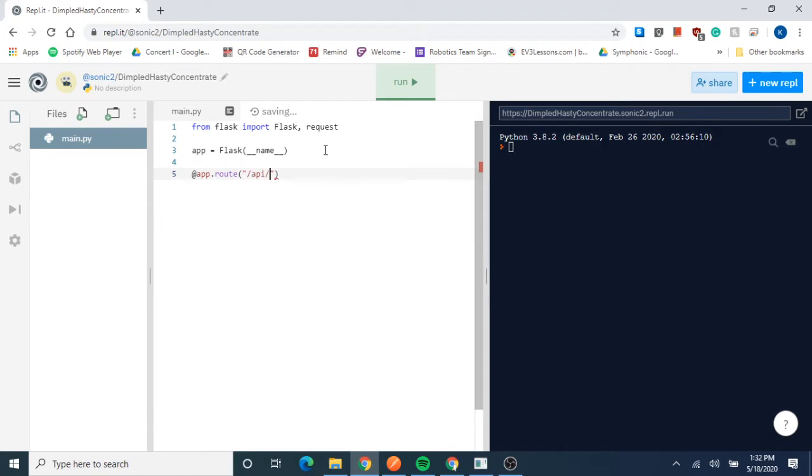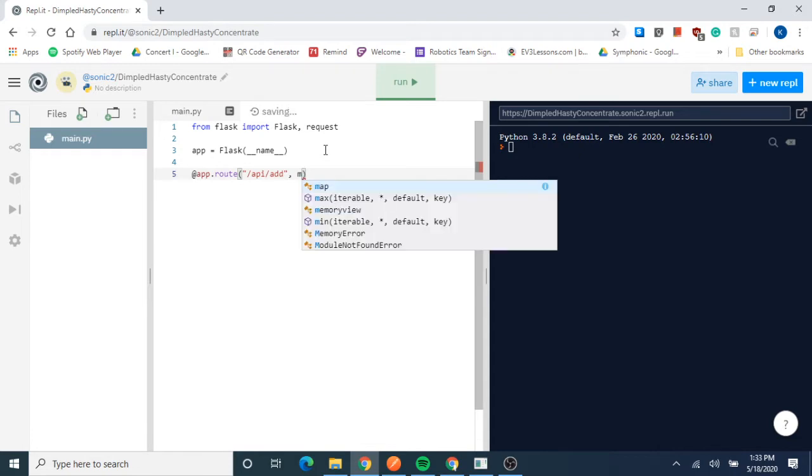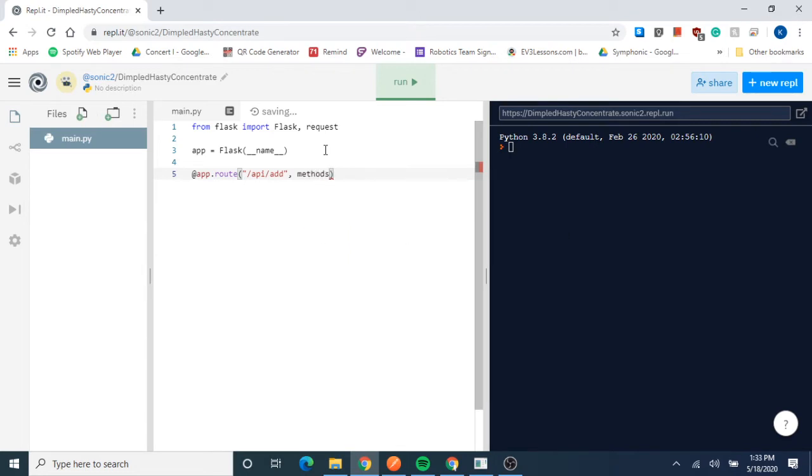So we're going to react to API/ and we're going to go ahead and make an addition method. So we're just going to call it add. All right, and basically, since we give it that information, it's going to handle it and say, oh, okay, so you only want us to run this method whenever this URL is called. Great, that's good to know. Also, we're going to give it what type of request we want, what type of API call we want. So we're going to type in methods, and this is going to be an array of variables, and we're going to type in get, because we only want a get method for this first one.